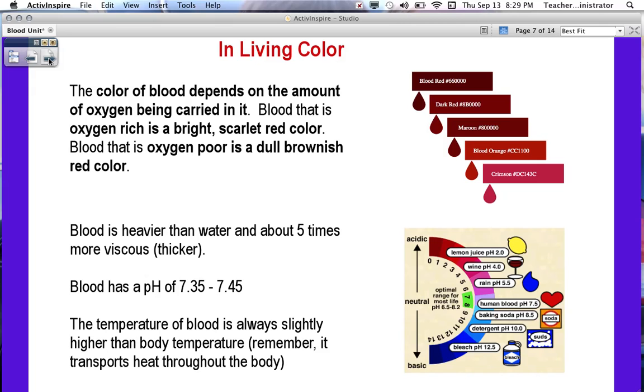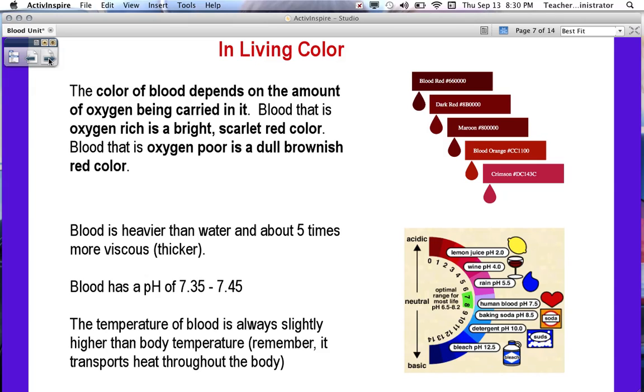Because you're bleeding out of a capillary that maybe doesn't have much oxygen being carried because the oxygen's already been dropped off in your cells. If you've ever watched them draw your blood or looked at the blood in the tube, it's a very dark red because they're drawing blood from your veins, and we'll learn about that more in the future, that veins don't have oxygenated blood, they have oxygen poor or deoxygenated blood in them. On the gory shows, when you see somebody get cut really deep and it's squirting out of their body, if it was being done accurately, it would be a really bright red because that would be where you have tons of oxygen in your blood.